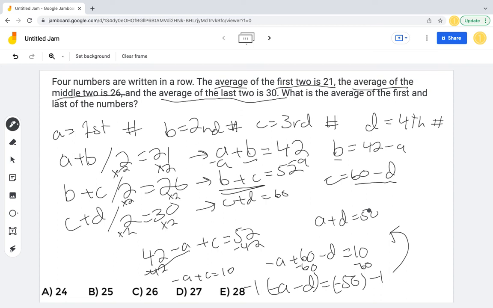So that is when you add those two together. We're not finished though yet. Remember when I said that with 2 and 4, you have to add those and then divide by the number of numbers to get your average. We're going to have to do the same. So to do that, we're going to divide both sides by 2, which would give you the final answer of 25, which is the answer B. So the average of the first and last numbers is 25.